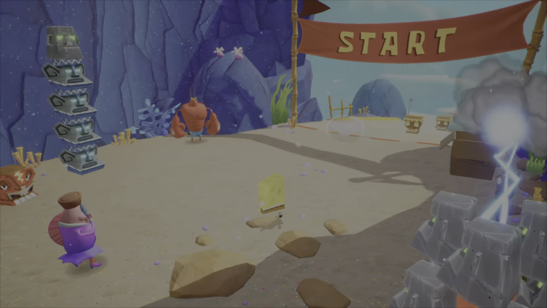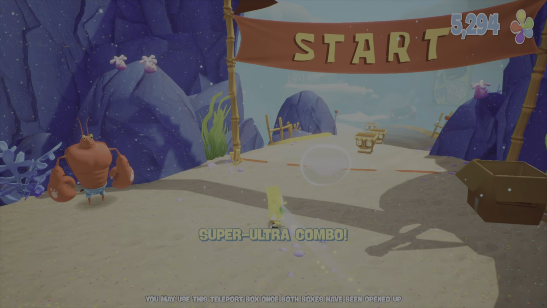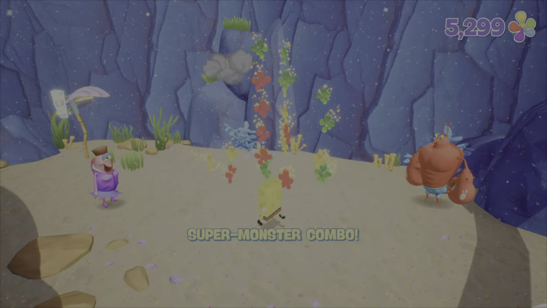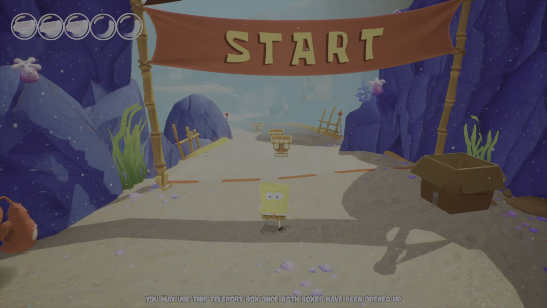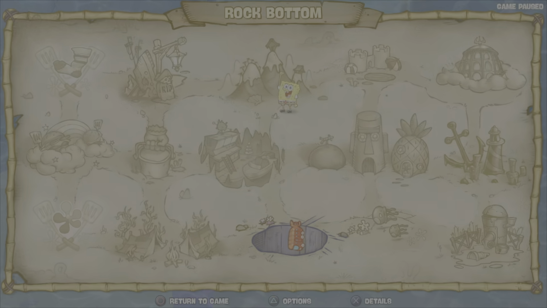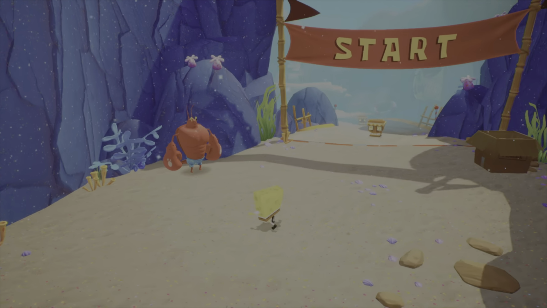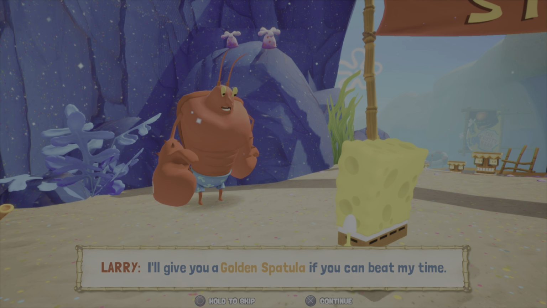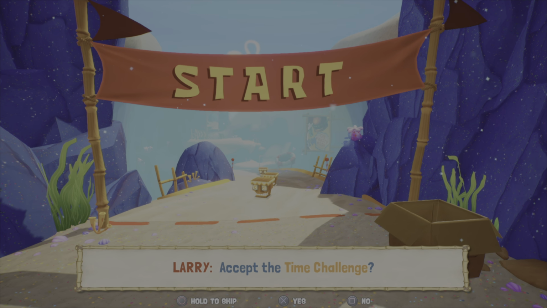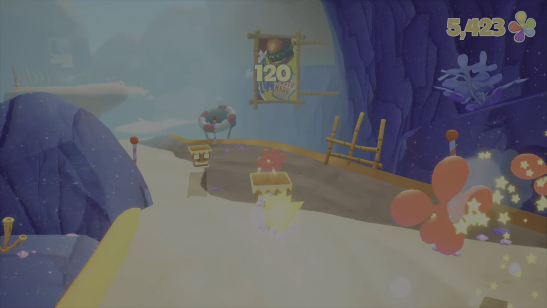Hello, Larry. We are in the third area of this level. I love opening presents. Which is really good, and now we're going to take down this last race. Right, Larry? And Sand Mountain. So now let's go ahead and accept this challenge. You have to beat his time to get a golden spatula. Of course. And this time, we're going to have to come down here.